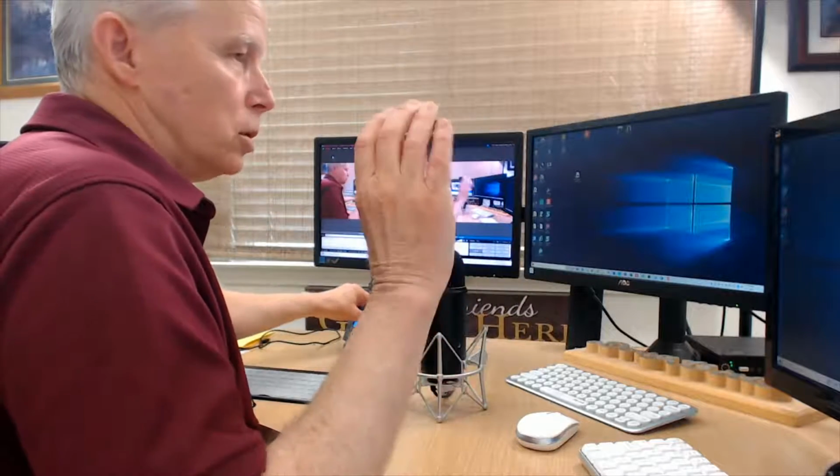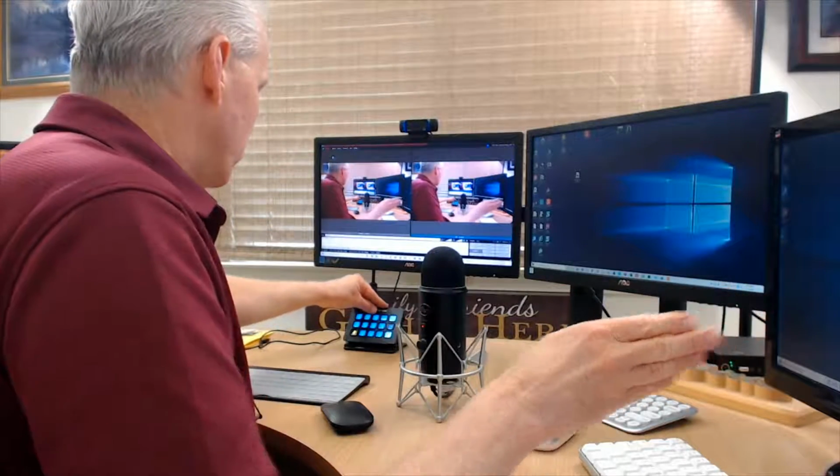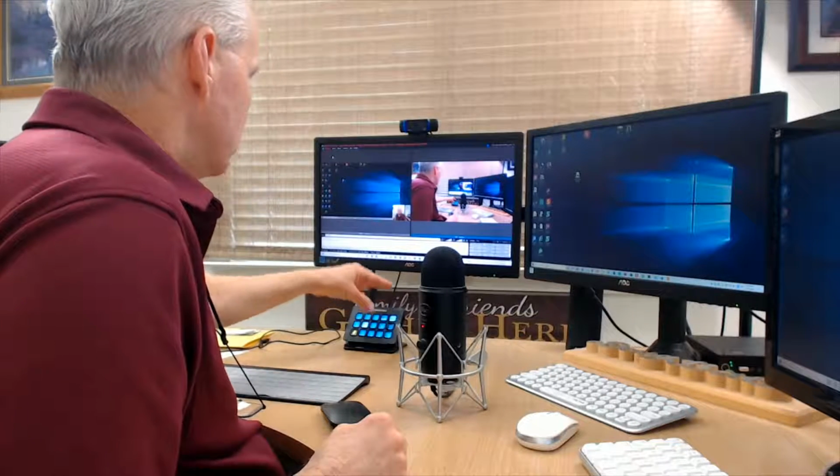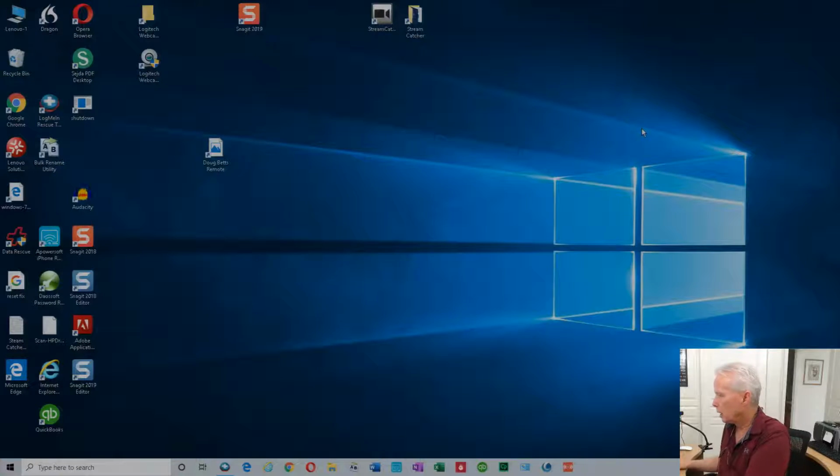So let's go first to this computer and show you the Windows Explorer. I'll open that. And on the left-hand side, if I scroll down, I'll find that F drive letter that's mapped to a folder on the middle computer.